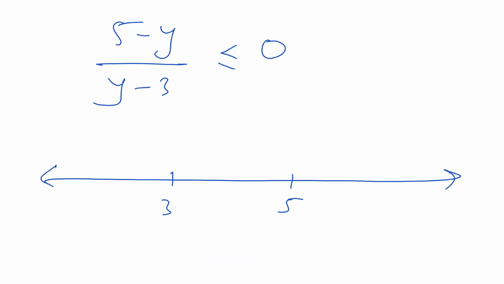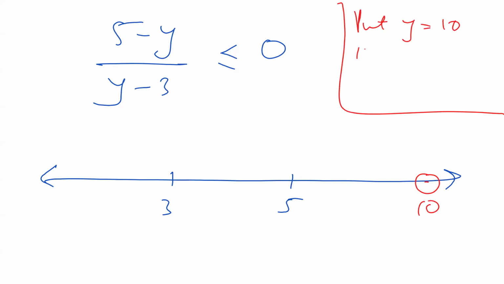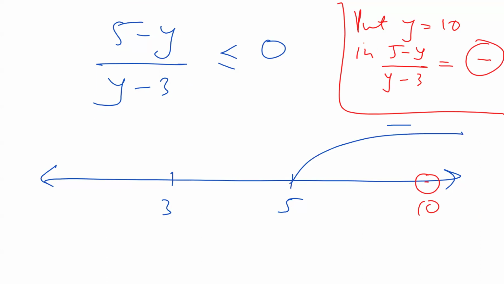Right. Now let's take a number 10. Put y equal to 10 in the left hand side, y minus 5 upon y minus 3. The answer is positive or negative? Positive. Oh, wait, no, negative. We are not concerned with the value, we are concerned with the sign, positive or negative. 10 is the representative of the third region. This is positive. Now this we have done many number of times. I don't think you should have a problem in this. And this is negative.